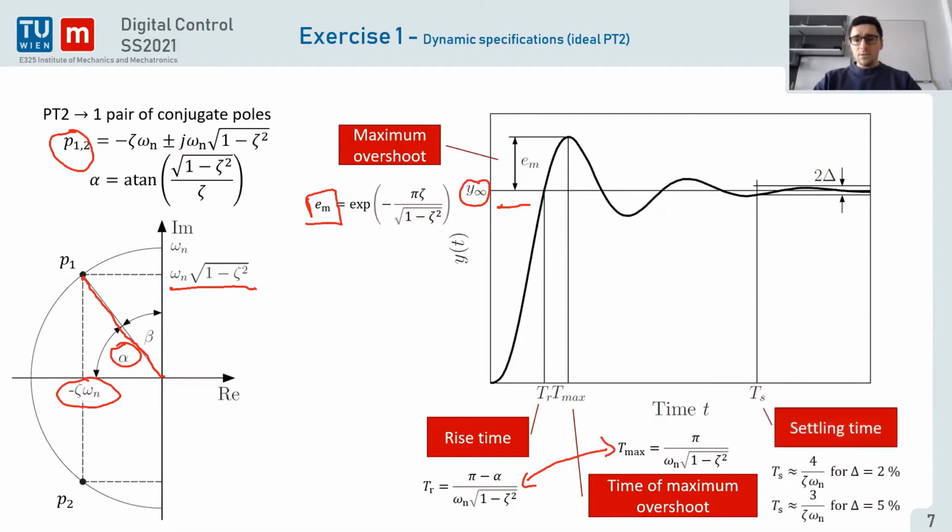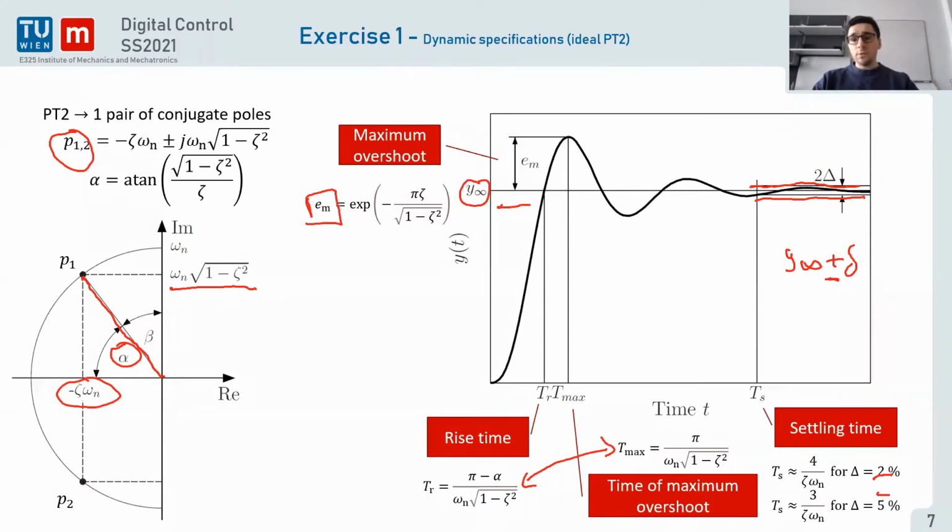Finally, there is the settling time. The settling time is approximately the time where the output of the step response is constrained between two lines. These two lines are just the expected value, y infinite, here it's called like this, plus or minus some delta. Okay, it's not the same delta as the one we've seen before. I can write it differently, I can write small delta, whatever. Here we can choose different thresholds for this small delta. We can use 2%, we can use 5%, whatever.